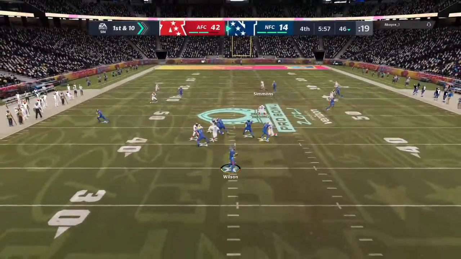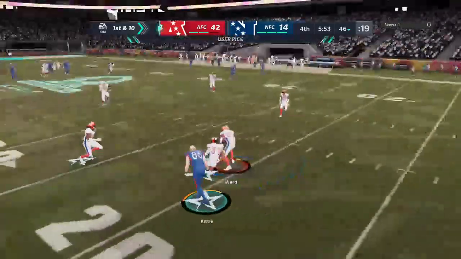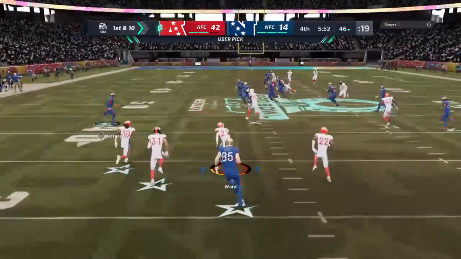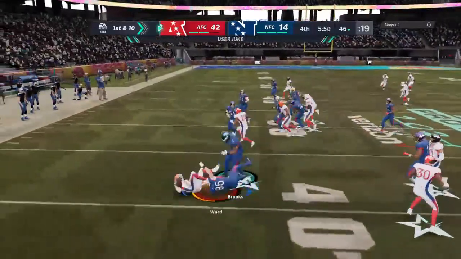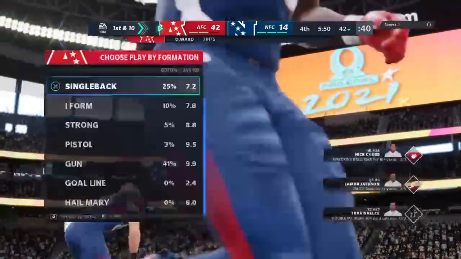On first and 10, it's Wilson. Oh, he'll look downfield for Kittle. Oh, and a bad throw there. It's intercepted. Picked up by Denzel. And he will take this all the way up past the 40-yard line.